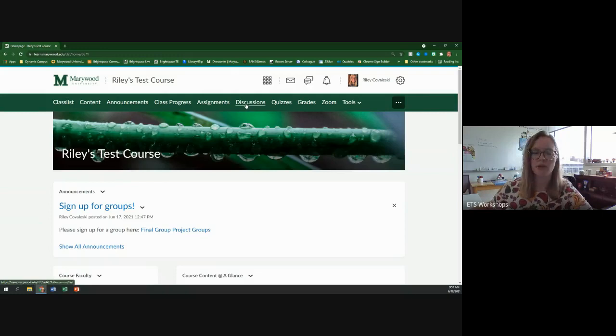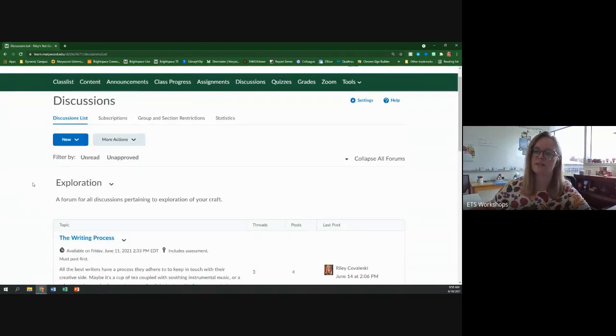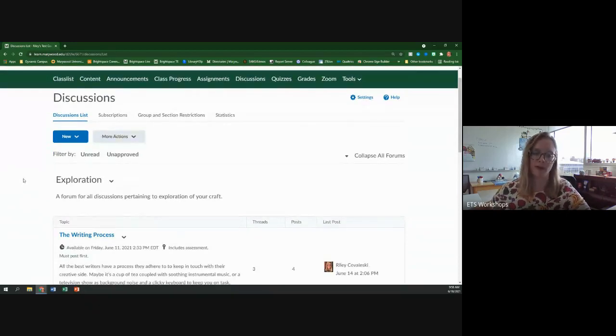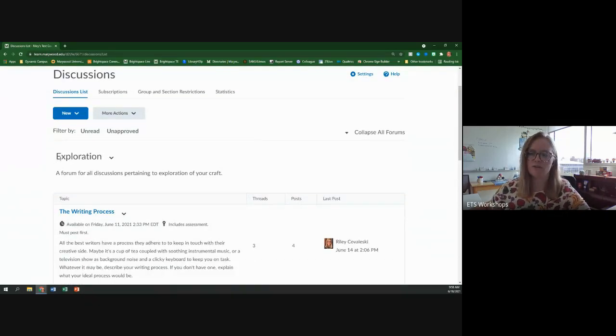So I usually go up to the discussions tool, but just like with assignments, you can start from content and then upload, create, and click discussions. But I'm going to go straight to the discussions tool because I can see the layout of it a little bit better from here. So in discussions, we actually have some terminology to review. This big overarching text is a discussion forum. It holds all of the discussion topics, which students then create threads to, and then they can reply to each other's threads.